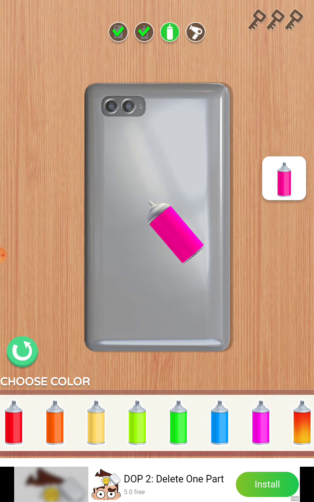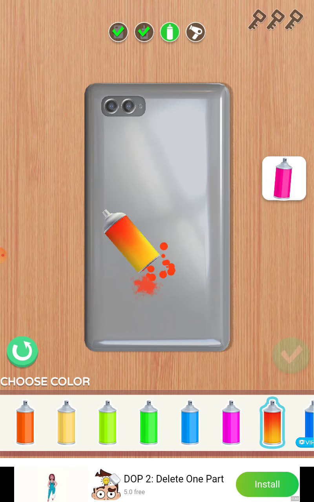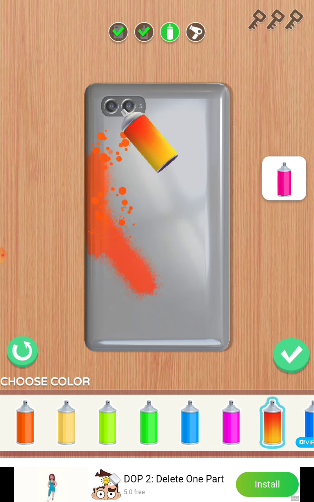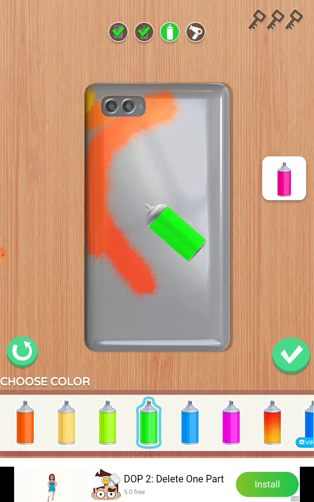I wasn't done. Give me a little chance. I'm just gonna do this. Let's do this. My phone case is really cool that I'm making right now.